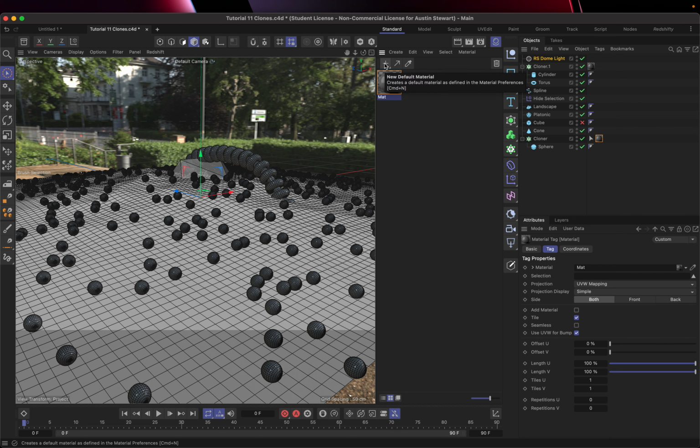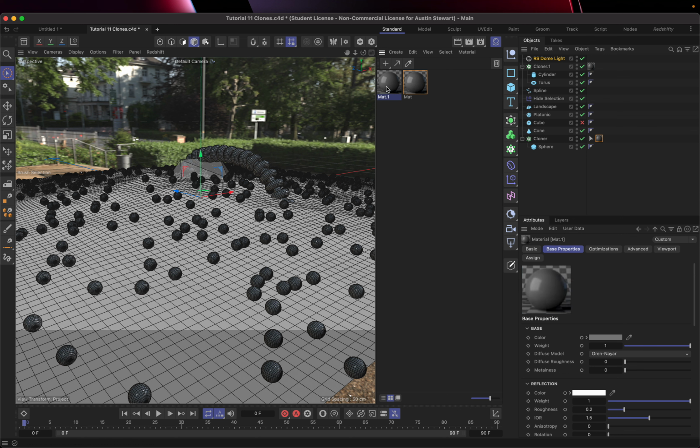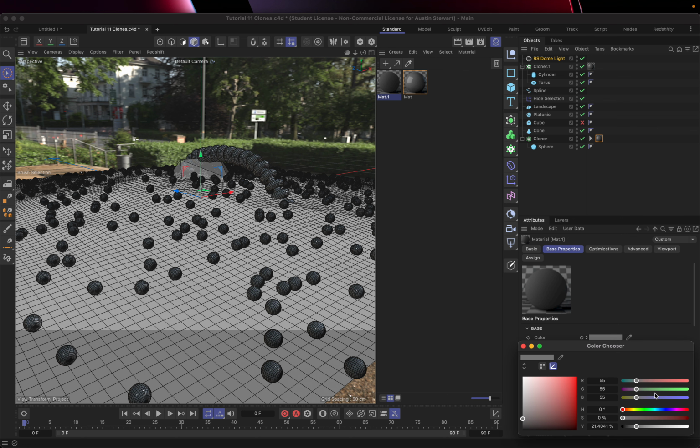And then for the landscape, let's go ahead and create another material, and we'll make this material much flatter. So I've got a second material. Let's drop the weight of that channel down. We'll crank the diffuse roughness up. And maybe let's make this, like, I don't know, sandy colored or something like that. It doesn't really matter to me what color you make it. You can make it magenta and I'd be happy.